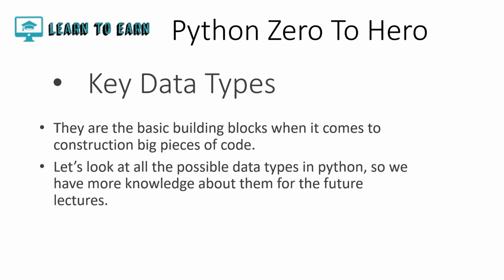Data types are the basic building blocks when it comes to construction of big pieces of code. First, we're going to look at all the possible data types in Python. That will give us more knowledge about them for the future lectures. We're not going to go in depth about them, just a slight overview, because the lectures coming up after this lecture are going to go more in depth about the data types that I'm simply overviewing in this lecture. So let's get right into it.